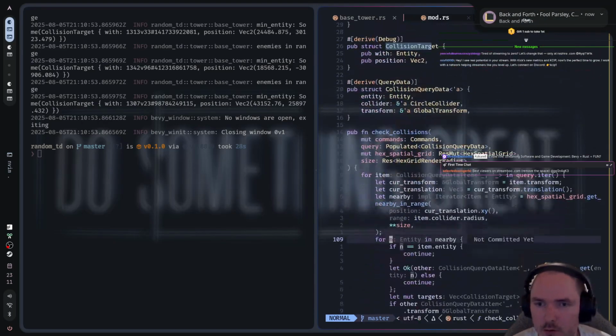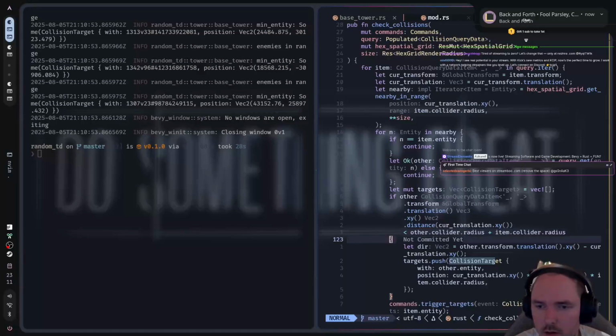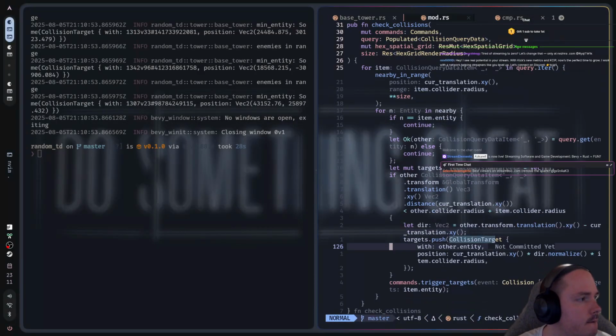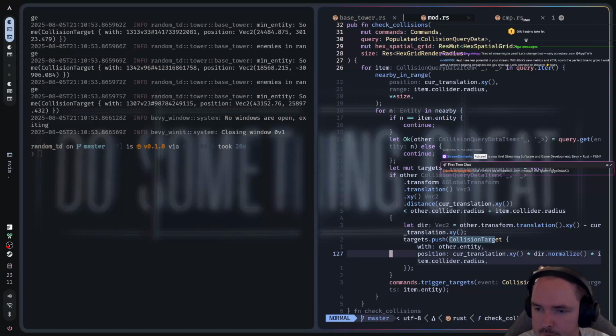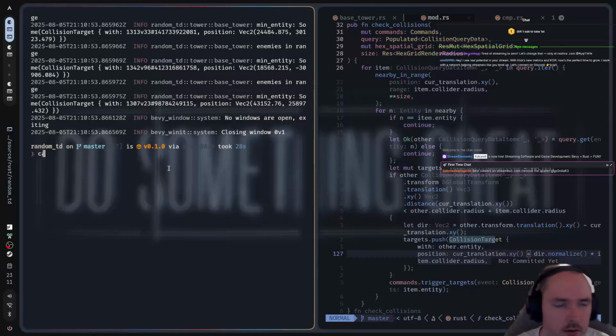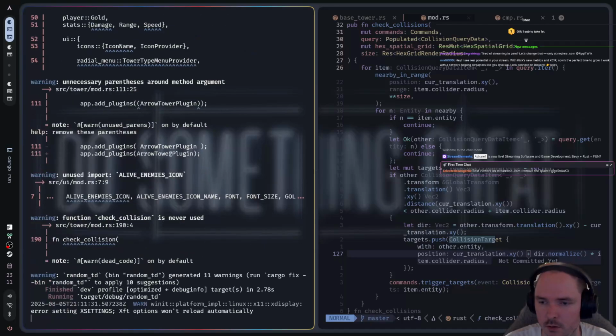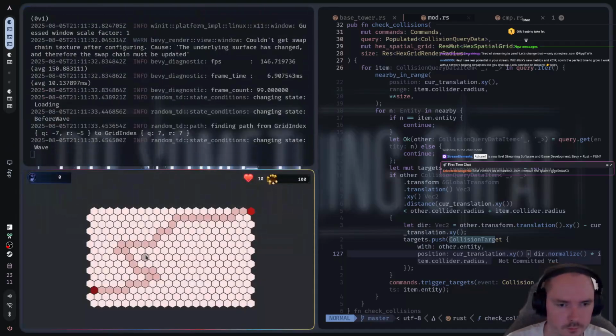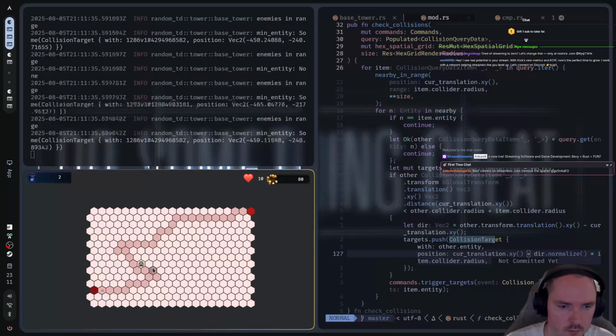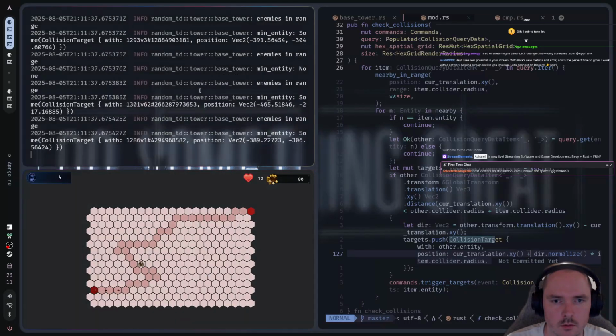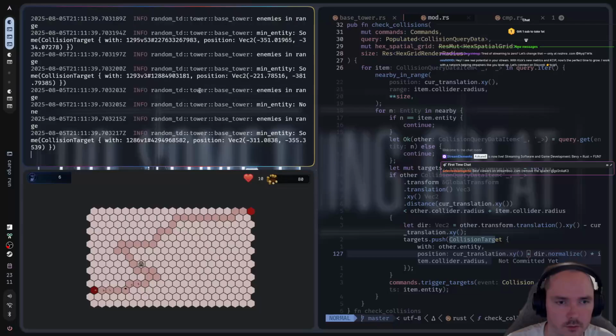Check collisions here. Not multiply. Add. Well, let's see if that makes actually a difference. Okay, now at least the positions look good.